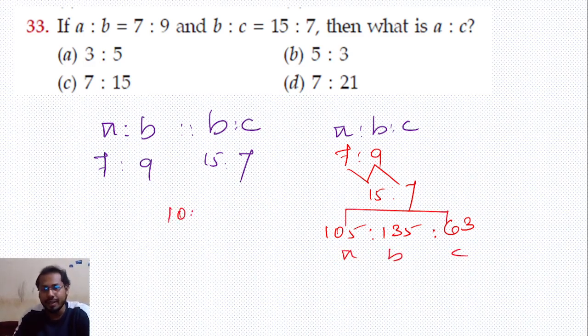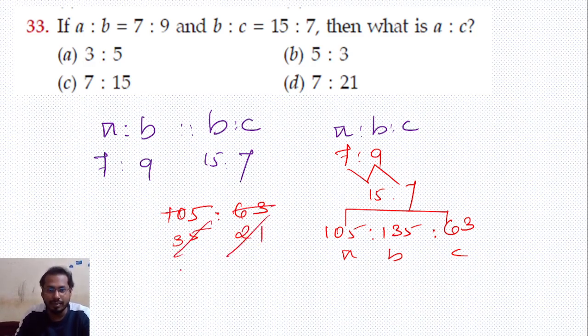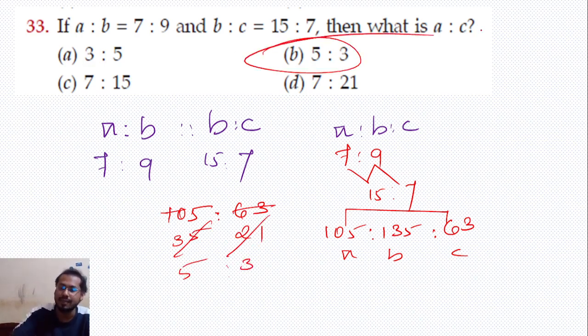So let's take 105 and 63. Both will be cancelled in 3 table. Okay, and also 9 table. No, 9 table is not possible. So I will take 3 table. In 10 I had 3 3's 5 times, and 2 1, 35, 21. 7 table, 7 5's are 35, 7 3's are 21. 5 is to 3 is the right answer.